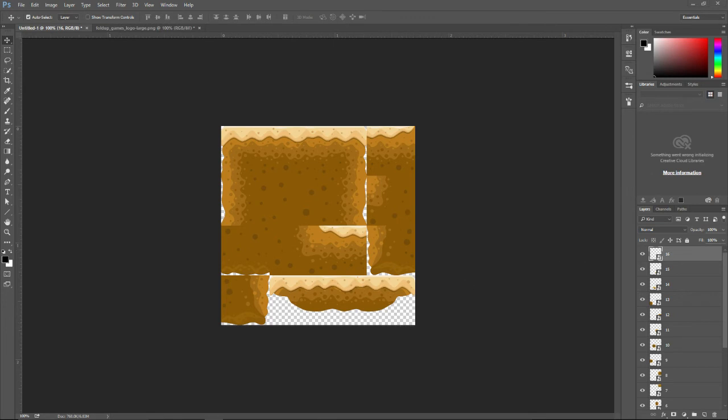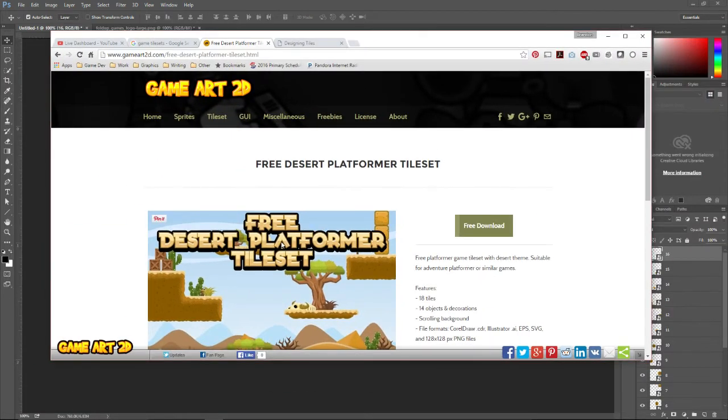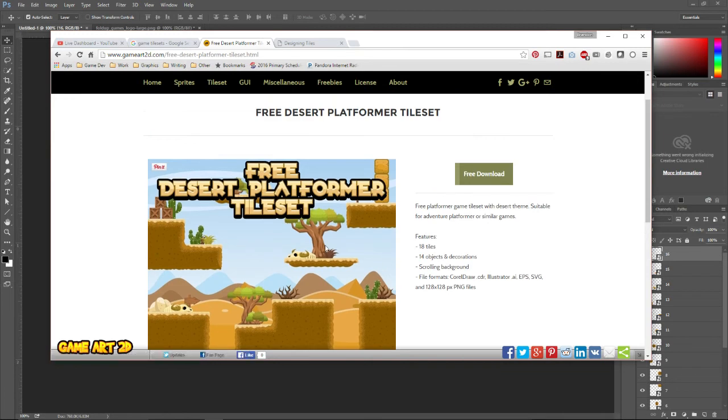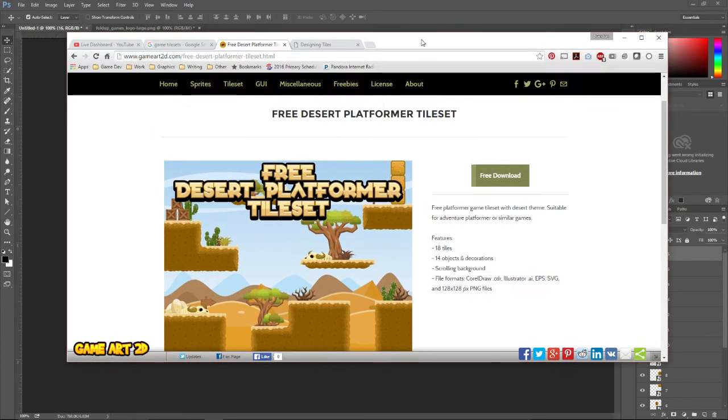I will show you this site here. It has some really terrific free tiles. They were already split up. I went ahead and made a tile set of it so I could break it up in GameMaker and show you. But they had some free stuff, and I thought that was nice of them.